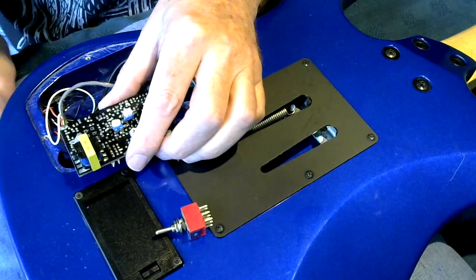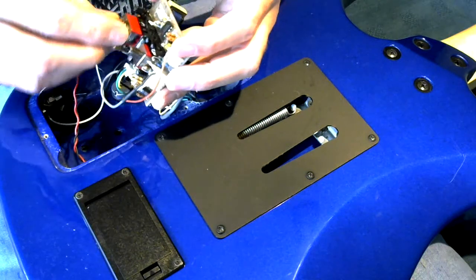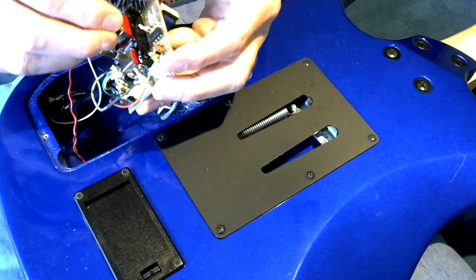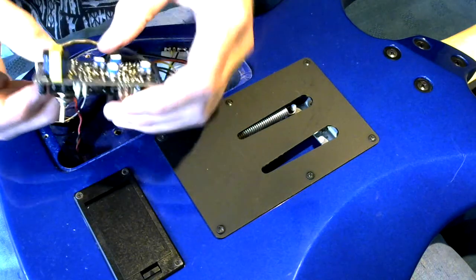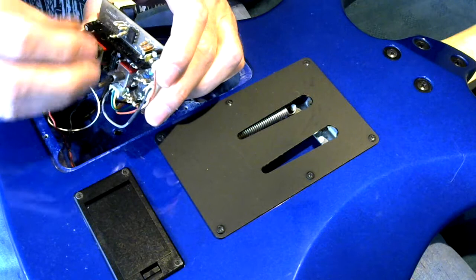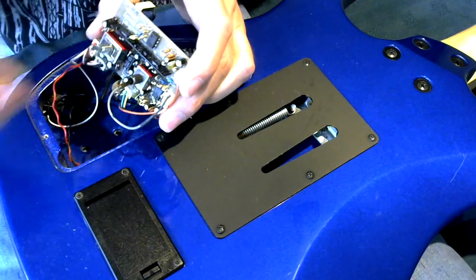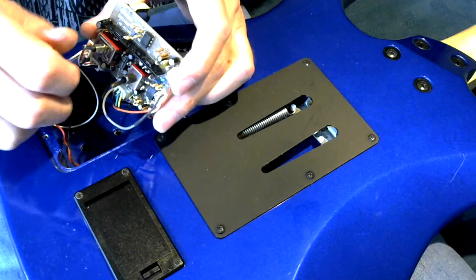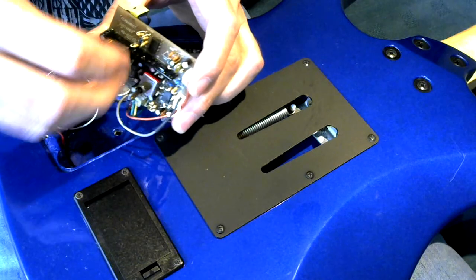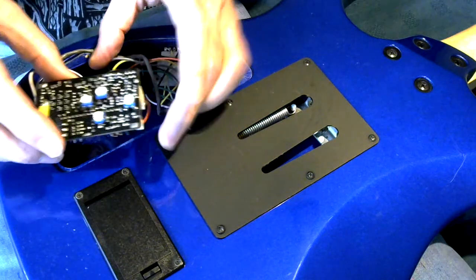And now we have our new switch. Turn the circuit over. And does it fit? Yes, it does. Actually quite a tight fit in the circuit board to start with. Looking at the other switch, it doesn't have a bottom nut on it either. So what I'm going to do is push it through the guitar and then bolt it up before I solder it in place.